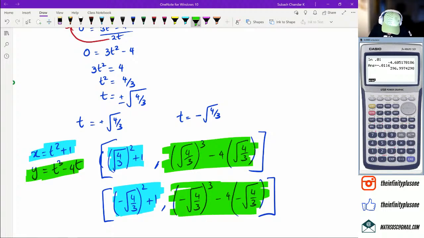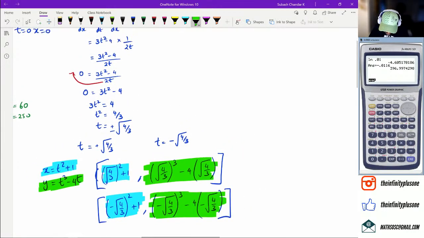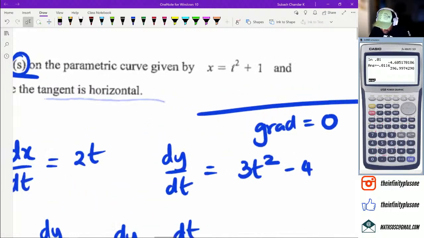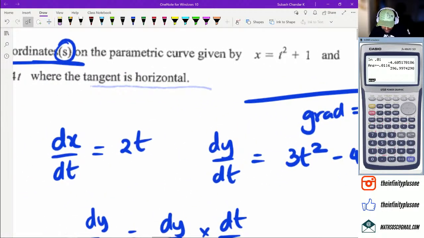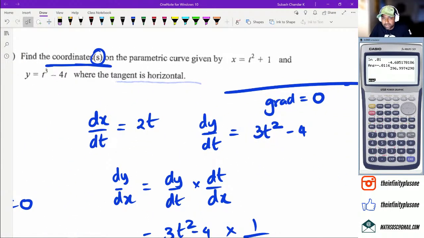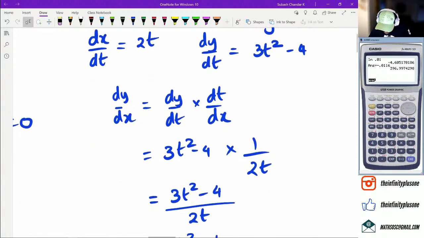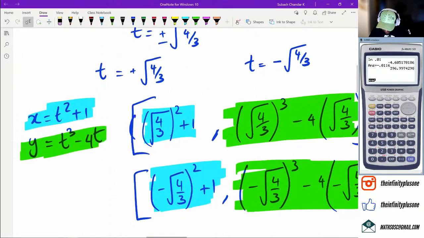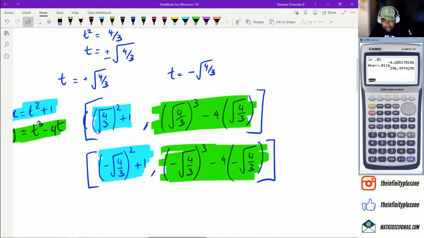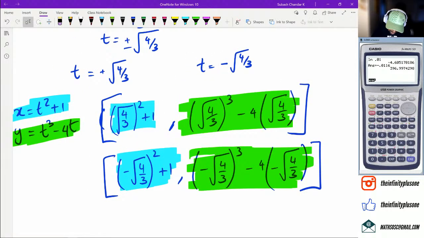How do you know that x equals t squared plus 1? I think it says right at the top of the question that they're telling us what x and y are. So once we get our t values, we're just substituting the t into x and y to figure it out. But we're using both, Salty. So if you look at the top line, this one is with positive 4 over 3 substituted, and this one is negative 4 over 3 substituted.